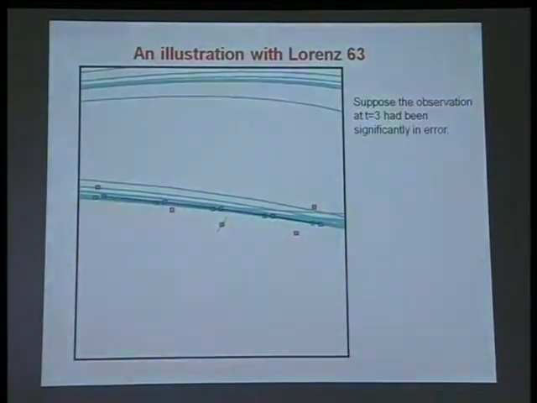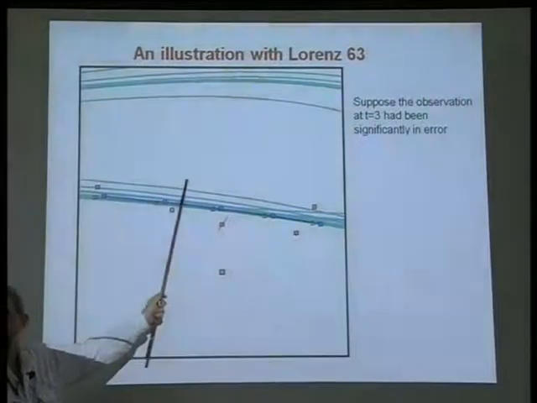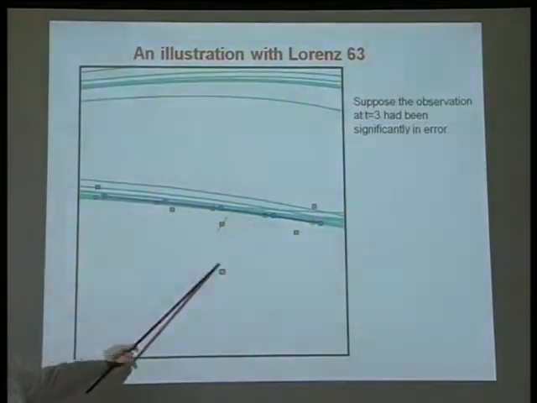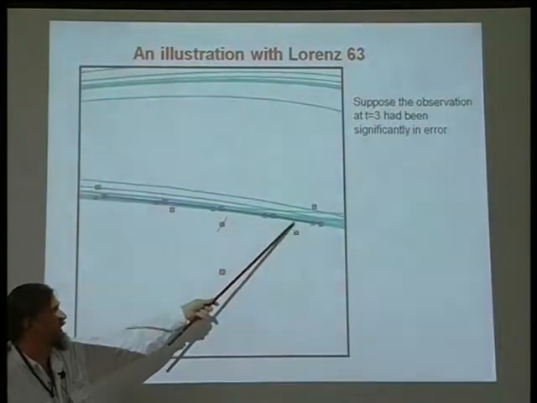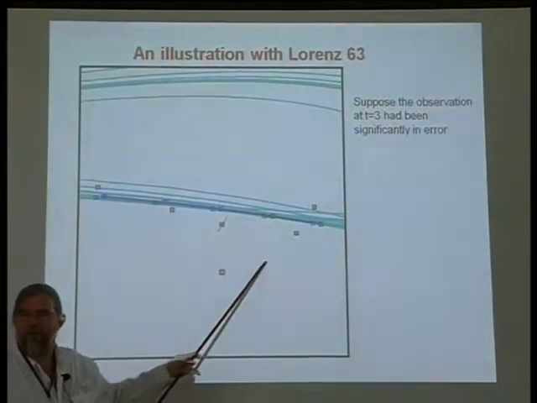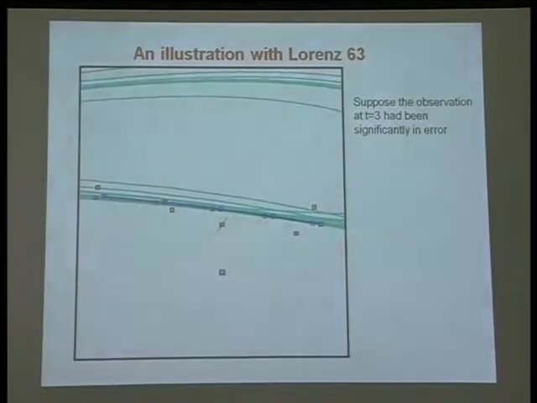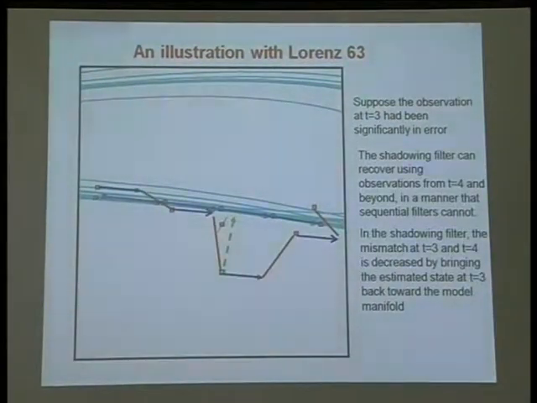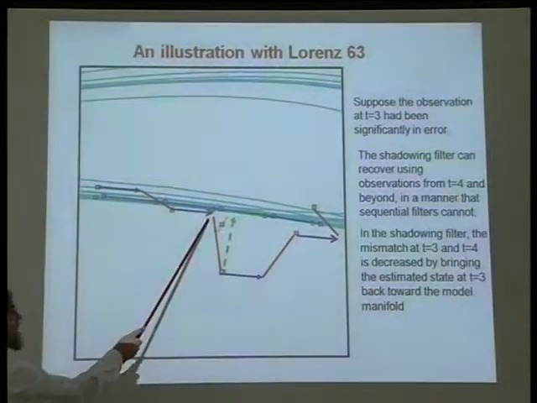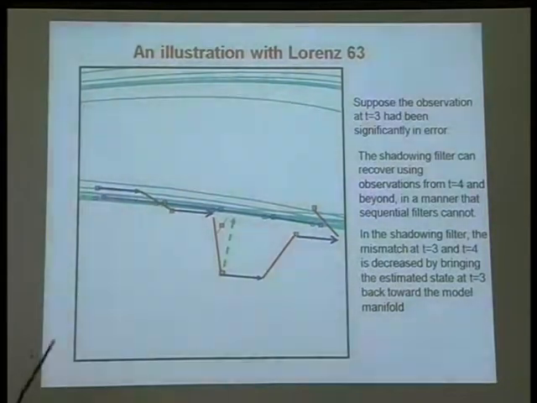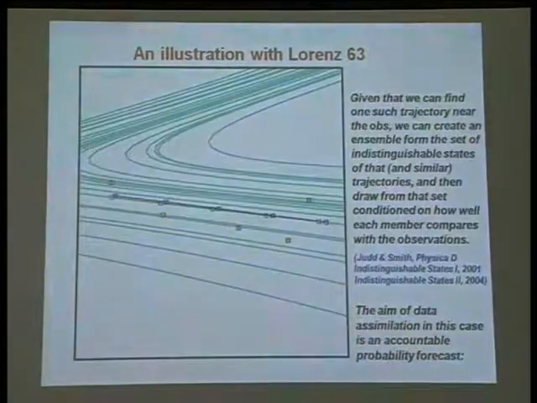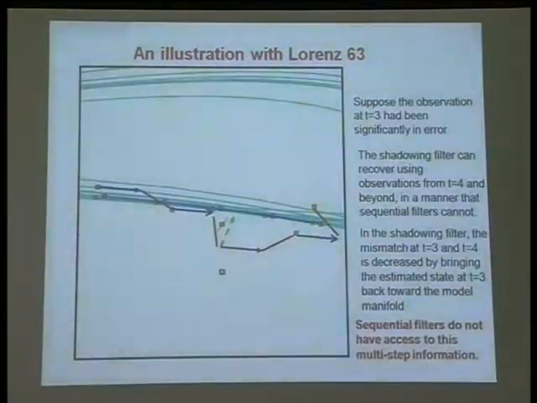Okay, so what about these questions of large error? Suppose this wasn't my observation, but my observation was somehow down here. If I'm using a sequential method, then this observation is going to cause my estimation technique to be pulled aside. Right? When I see the next observation is back up close to the manifold, again, this is going to have to slowly adjust to recapture the information that I've thrown away. On the other hand, by looking across that point, we can minimize both this mismatch and that mismatch by drawing this point in. And that's exactly what happens. What the algorithm does is it just pulls that back in. Okay.